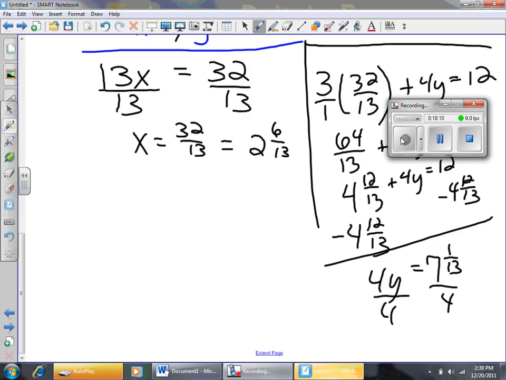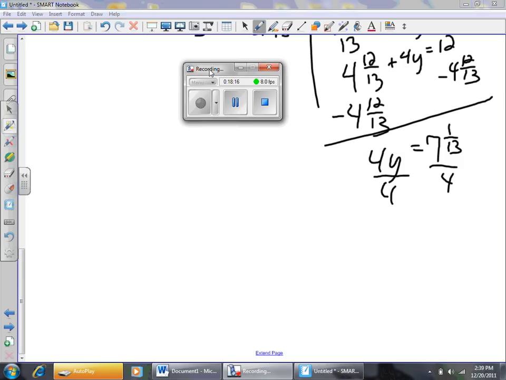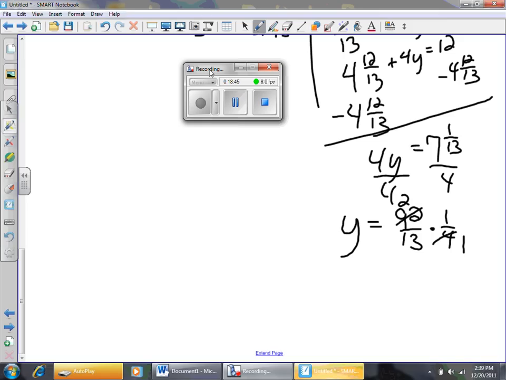Okay, now at this point, the numbers are getting pretty ugly. If you're going to a calculator, I wouldn't blame you. Let me hide that out of the way. Let me see here. 7 times 13 is 91. So it's really y equals 92 over 13 times 1/4, right? I think that does reduce. 100 would be 25. I think this is going to be 23. Yeah, 23 times. So the answer for y is going to end up being 23/13 or 1 and 10/13.